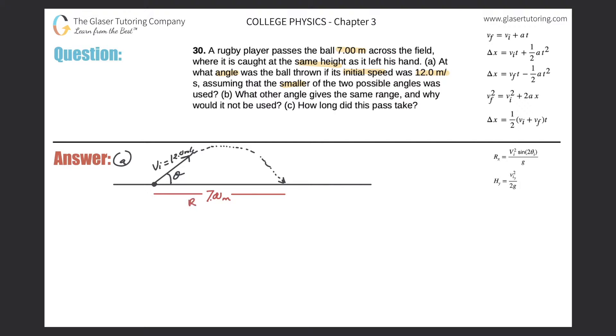That's known as the range. Specifically, the range of x. It almost seems like we don't have enough information to solve this question, but we actually do. Take a look at the formula on the right. This formula tells us that if we know the range and the initial velocity, we can solve for the initial angle because I know what the value of g is.